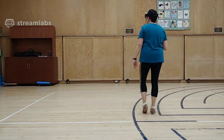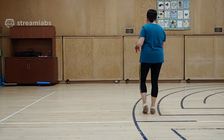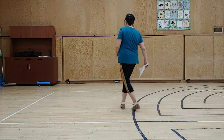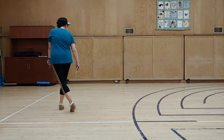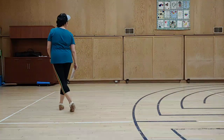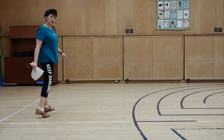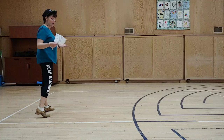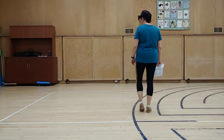Now, a grapevine devil is like a clog over vine, but I want you to just do 6 double steps. So 1, 2, 3, 4, 5, 6. And then instead of that 7th one, do a ball slide rock step. Ball slide rock step. I know there's different terms for this step. I always learned it as a grapevine devil. So let's try. 6 double steps, ball slide rock step.